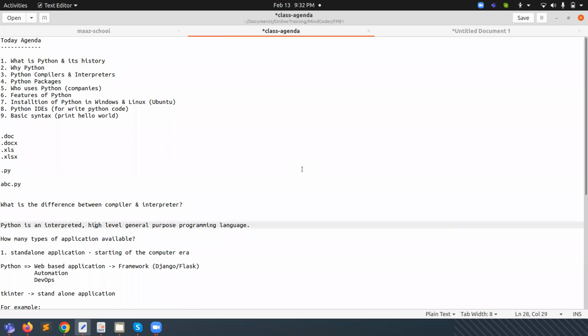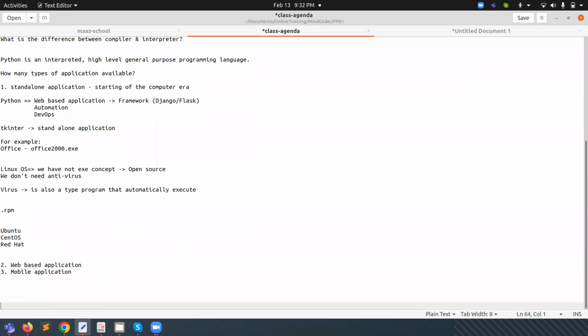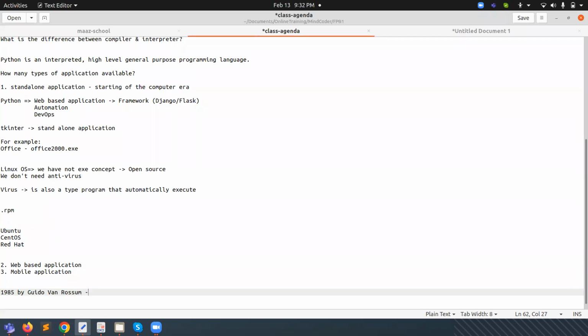When was Python introduced in the market, and who developed it? Python was started in 1985 by Guido van Rossum, who is the inventor of Python.